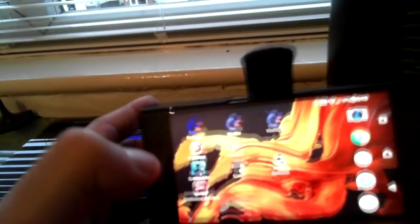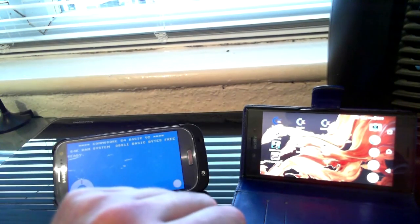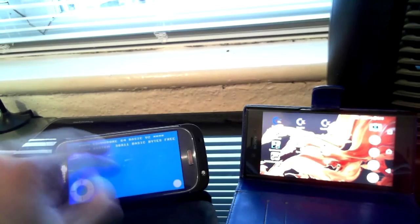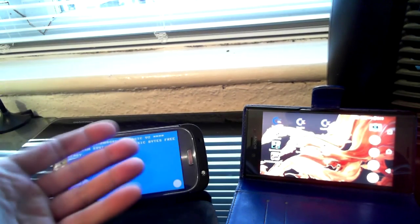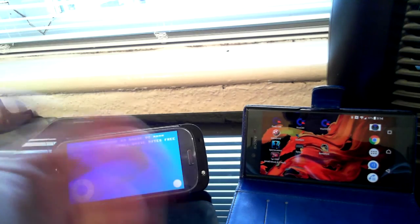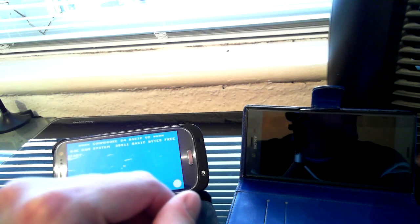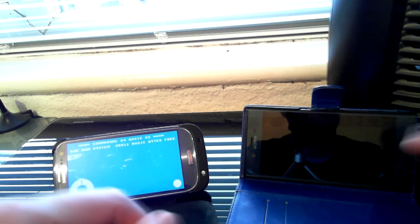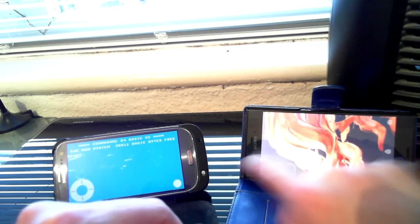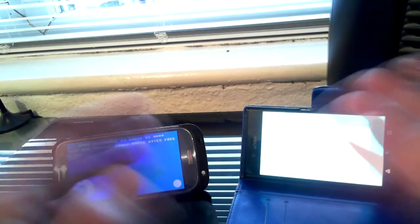So if you're going to use a Commodore 64 emulator — both of these are free, though there is another one you have to pay for that I haven't tried. I have not tried Vice on the older S3 yet as that phone is pretty much redundant — it has problems and that's why I bought a new phone. I would recommend using Vice if you want a free Commodore 64 emulator. Use Vice on that, don't use Frodo.